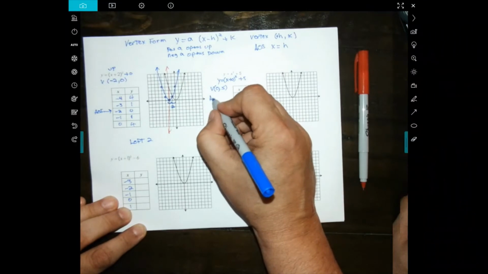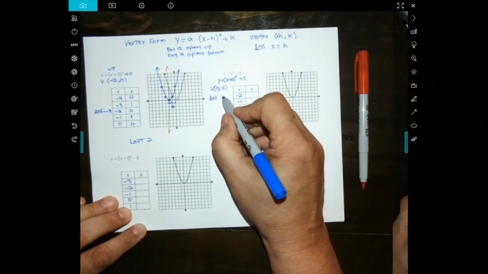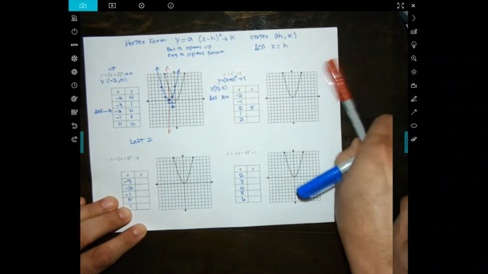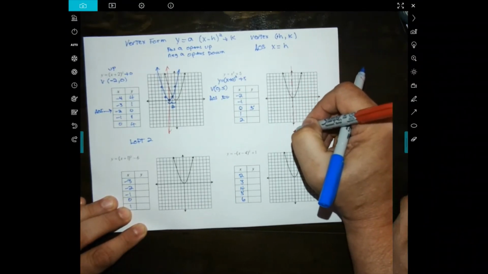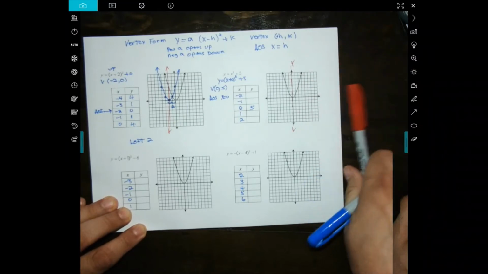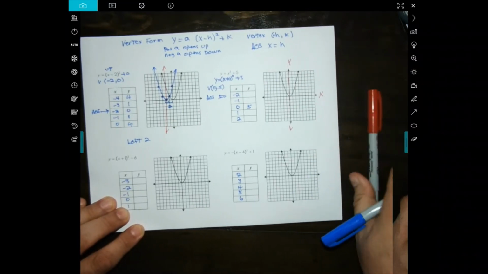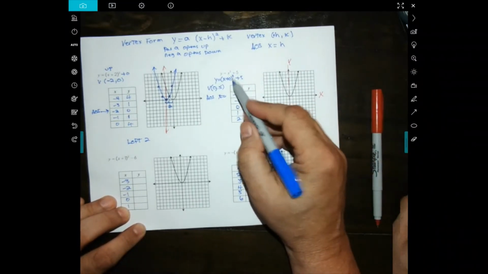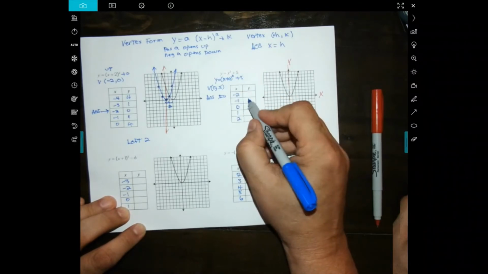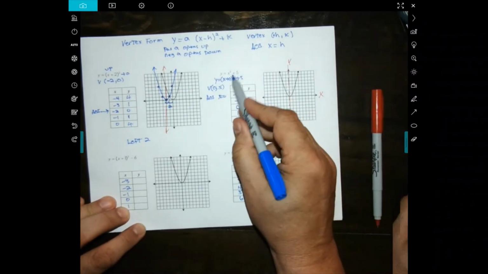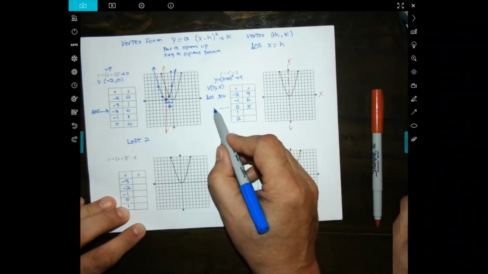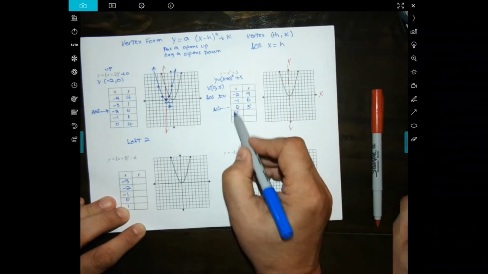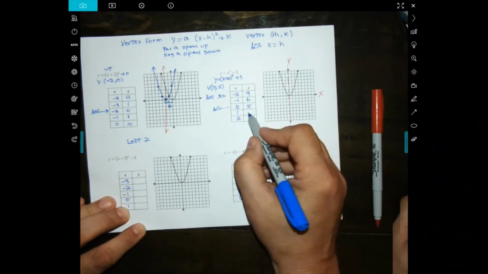My axis of symmetry is at x equals 0. Let's draw it in. Axis of symmetry right here. It didn't move, did it? It's right on the y-axis still. This is the x-axis. Let's plug in a point. -1 squared is 1, plus 5 is 6. -2 squared is 4, plus 5 is 9. Here's my axis of symmetry. So instead of plugging these in, I can just reflect them.